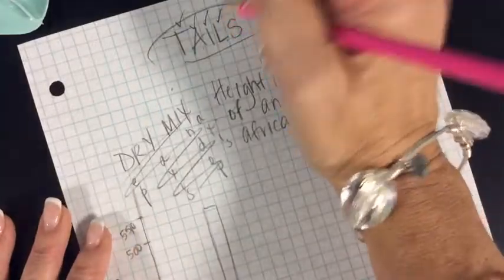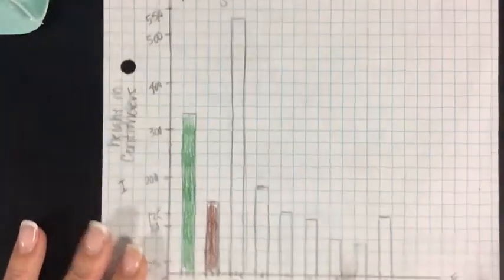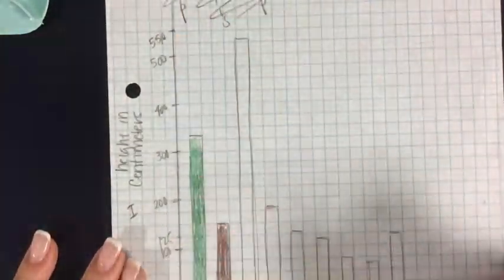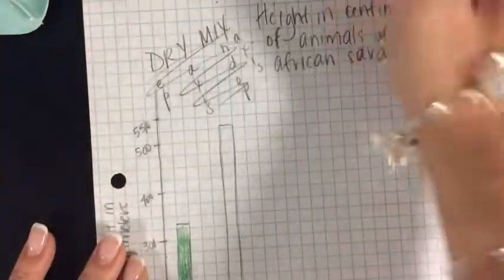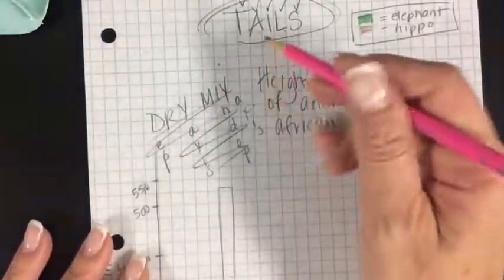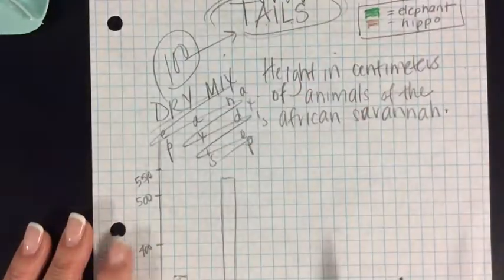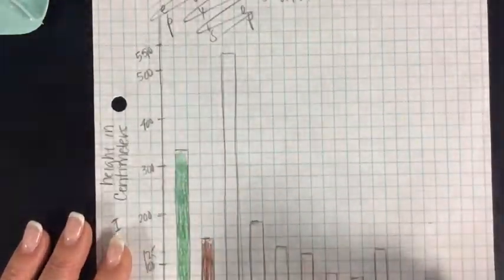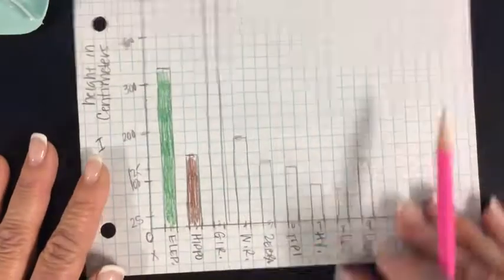Okay, and then scale. Well, I did a good job of using up. I spread it out nicely. I used up most of the paper, so my scale is good. So this, based on tails, as long as your data is correct, this graph would get 100 because it met all of that criteria, providing, like I said, you got your data right. Okay, so this is a bar graph.